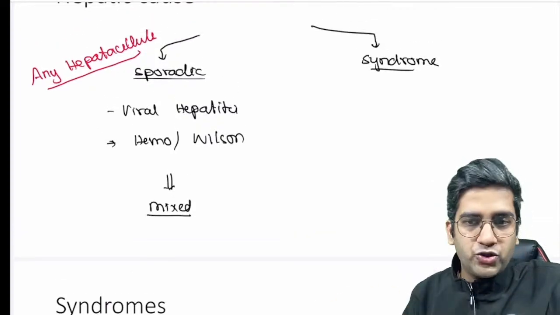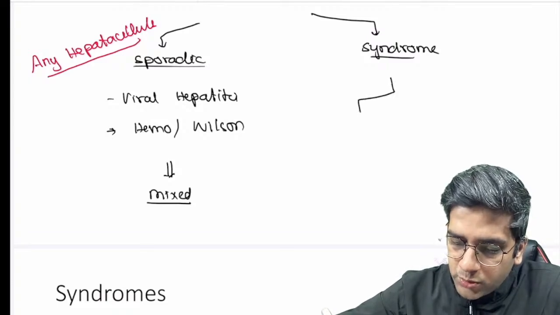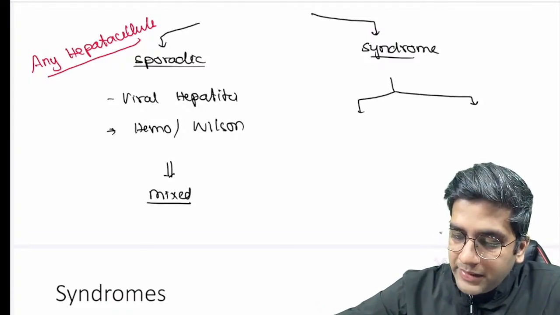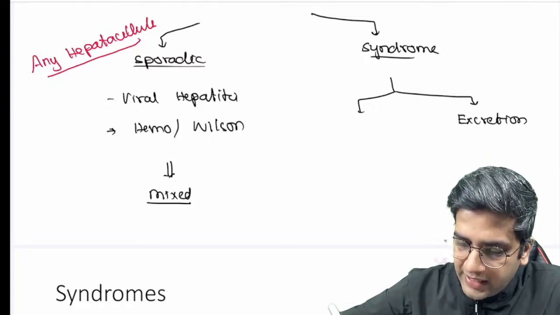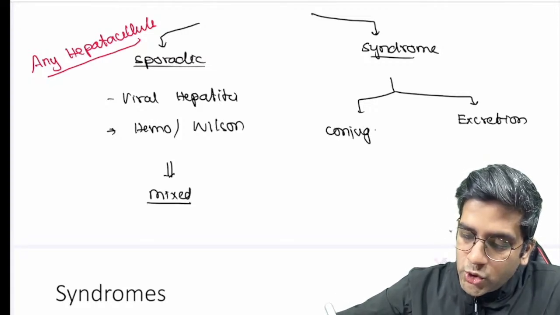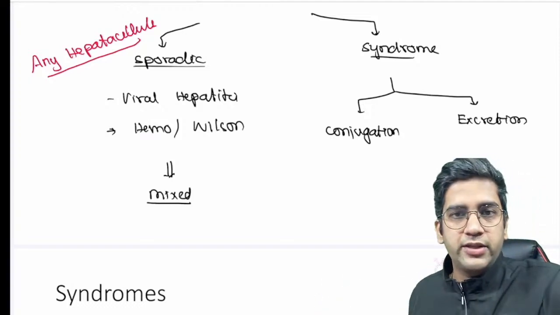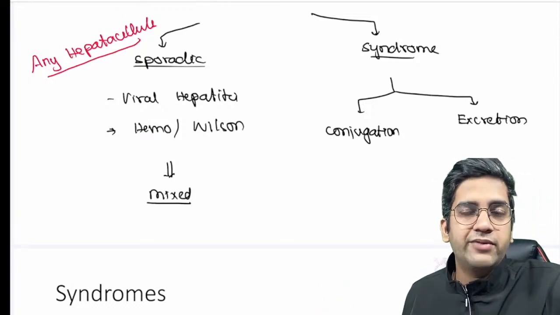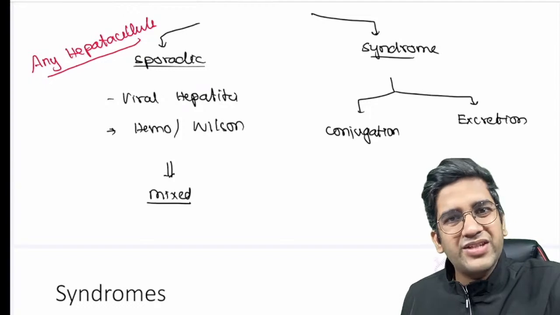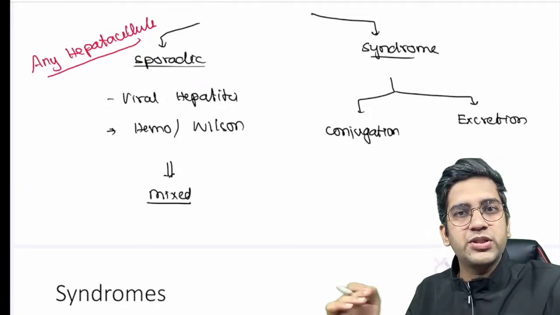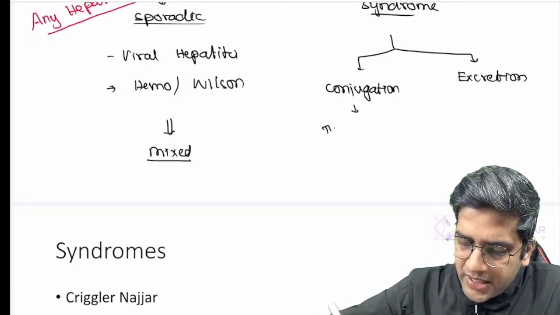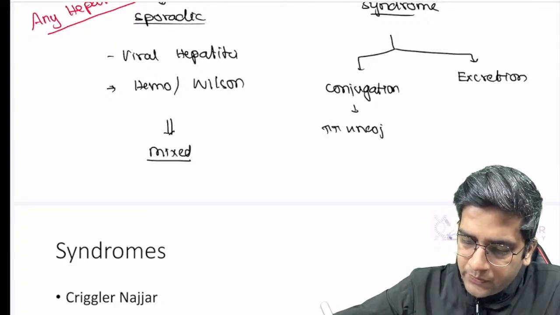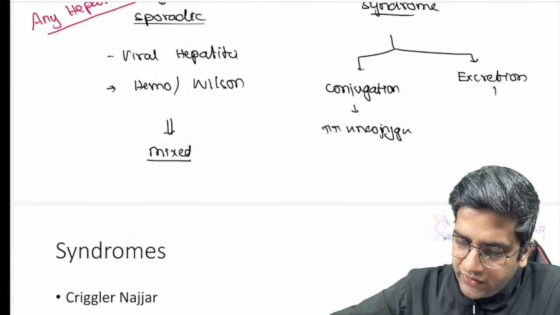Now, syndromes of hepatic jaundice, we group them into two groups, right? One, there's a problem in the excretion. It's an excretion issue. Other is a conjugation problem. So whichever has a conjugation issue, obviously the conjugation fails, the patient will have an unconjugated hyperbilirubinemia. Which is having excretion is like your obstructive jaundice, which will have a conjugated hyperbilirubinemia, right? So since a conjugation failure, you can write here itself, there will be an increased amount of unconjugated bilirubin. Since then excretion failure, there will be an increased amount of conjugated bilirubinemia, right?